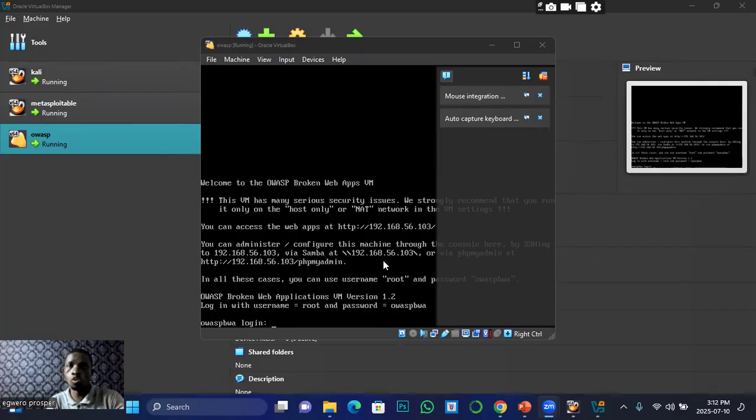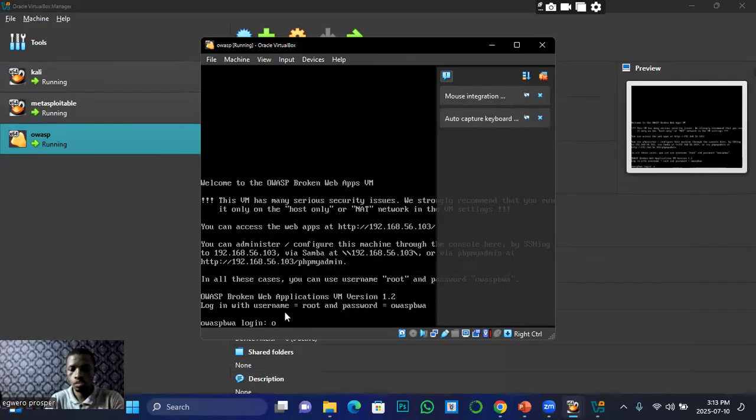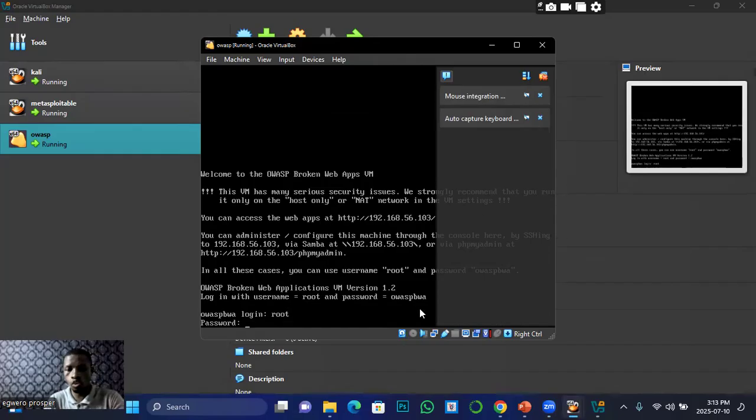So to log into my OWASP, my username is root. My password is OWASP.